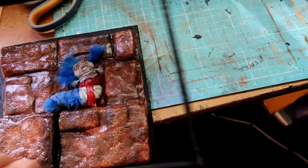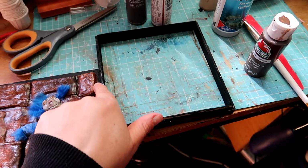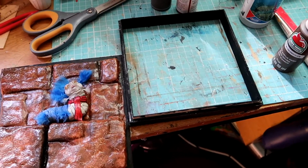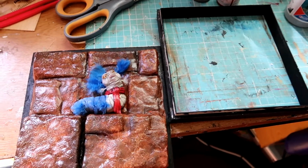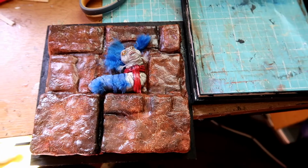I did keep measuring it against it, but last night I replaced all this wood, so it's a full block rather than just little pieces. So just wish me luck, but so far so good. Very, very impressed so far.